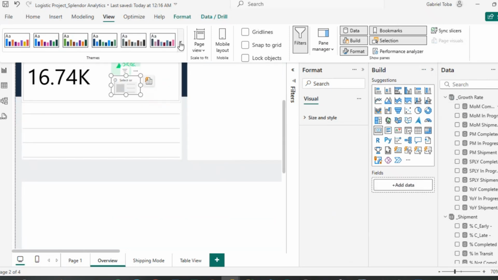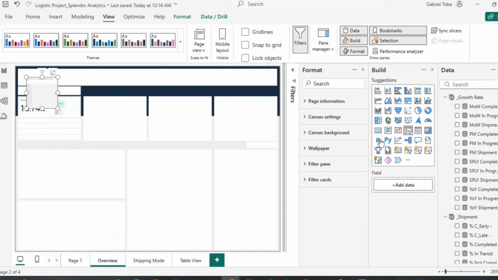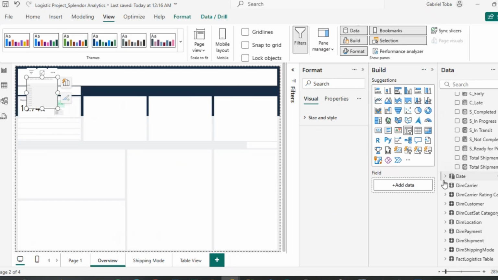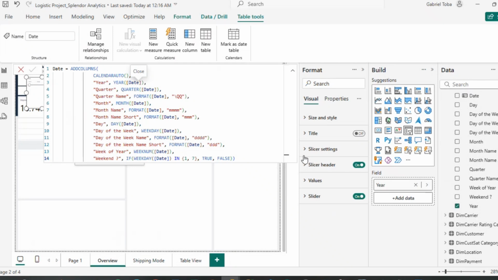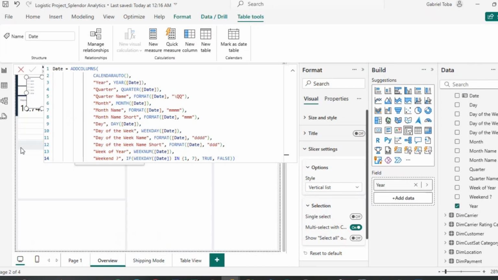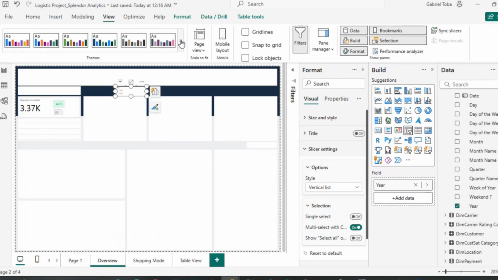Hold on, let me check if what I'm doing is even correct. Let me bring in a slider and let me bring in the year. Yeah. So click on slider section, let me make it a vertical list. Let's see if I select a different year. Okay, I select a different year: downward trend, upward trend, downward trend, upward trend. So yeah, that is okay. Let me just bring this one somewhere here, in case I feel like using it again.